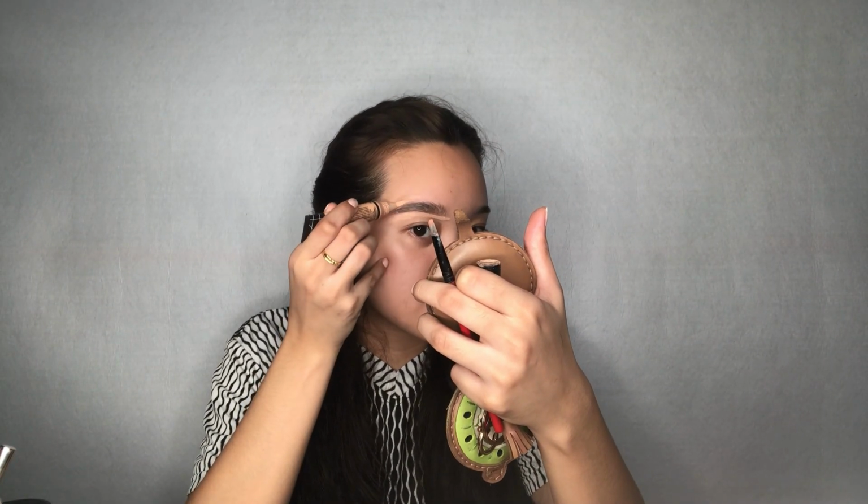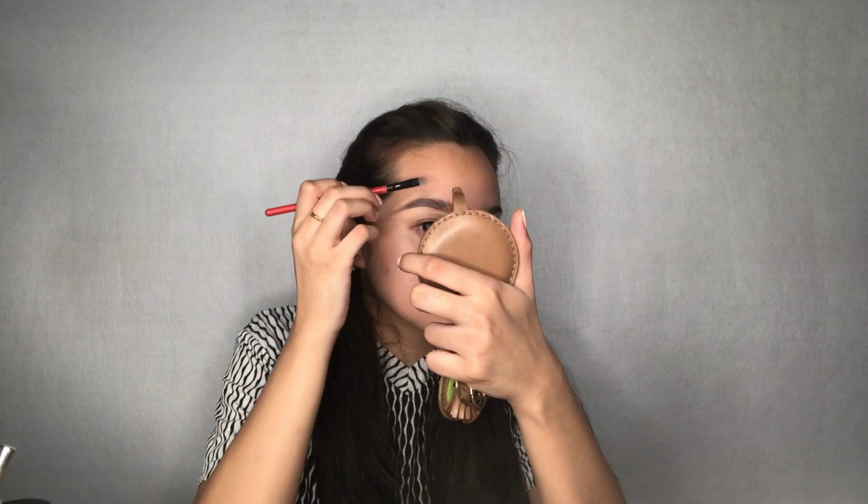Now when you're satisfied with the shape of your brow and how thick it is, we are going to clean it with a concealer. I'm using the LA Girl Pro Conceal Concealer. I'm going to use a flat brush to blend the edges. I'm not going to put concealer here. Dito lang sa may pinaka-side just to clean out the shape of my brow. And I'll use my flat brush to clean it. We are going to set the brow.